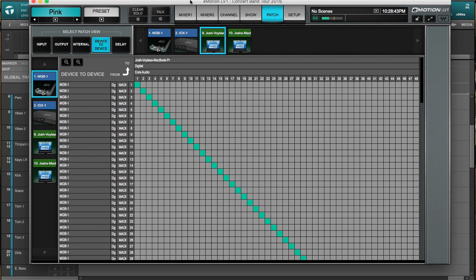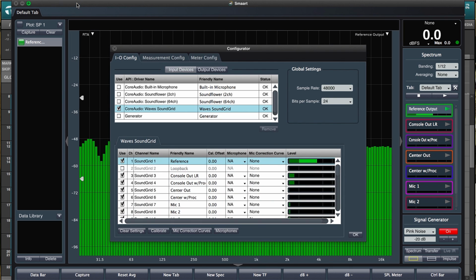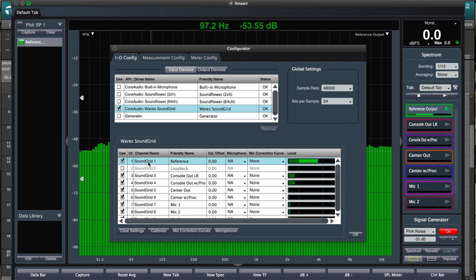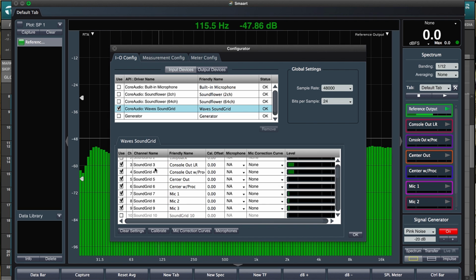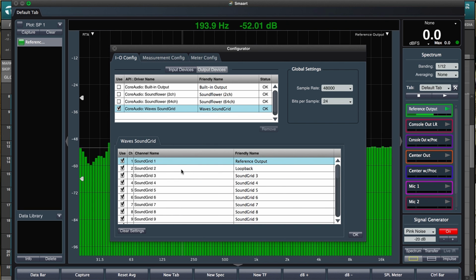All right, so since we're on the device-to-device page, let's go ahead and see how I've got this whole entire system integrated with Smaart. All right, so this is our MacBook Air 2013. Let's go ahead and take a look at our I/O configuration. So we've selected SoundGrid Network, and then here's all of our inputs we're using. So I've got number 1 for reference. On 2, I thought I was going to need a loopback, but it turned out not to be the case, so we're not using this one. So number 3, we've got the console left, right. Actually, in this case, it's just left, but no processing. SoundGrid 4 is console out with processing, again, just the left, and you could configure it left or right, or just add, so one's left and one's right, if you wanted to do that. But just working with the left side is fine for me. 5 is the center out, 6 is the center out with processing, and then 7, 8, and 9 are the 3 microphones I'm going to be using. Again, with SoundGrid, we're just needing the reference output.